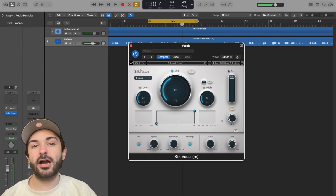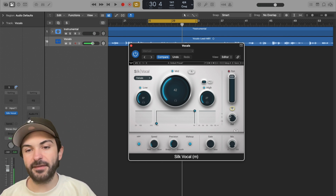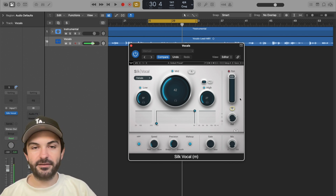So you can see there, no matter how much compression we were getting, it wasn't getting louder or quieter. It was staying right at the same level, and that is by clicking and dragging there. So it automatically moves them inversely together. That is a great feature. I love when compressors have that.